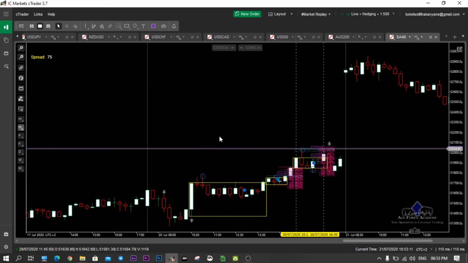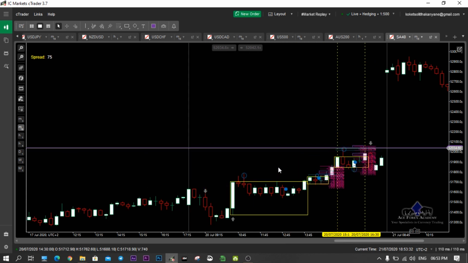So let's go back to the highest time frame. As you can see, we had a very beautiful day with the South African top 40 pushing towards the upside. We had the presentation of good buying opportunities, in the form of these consolidation zones. Like you can see, we had 1, 2, 3, and out of the 3 we managed to score 2. Very good trading day in my books. We followed our rules to the T and we scored.